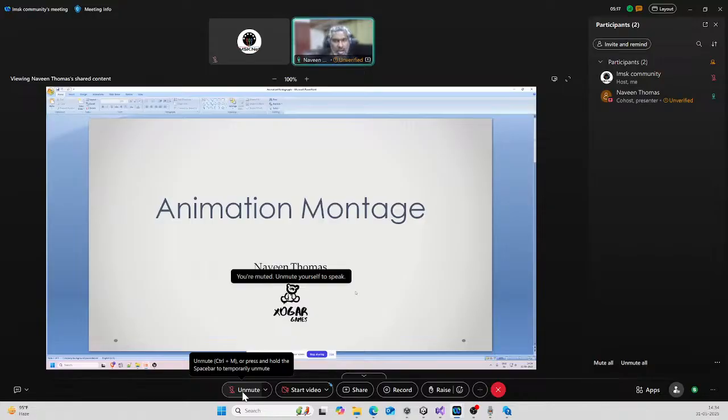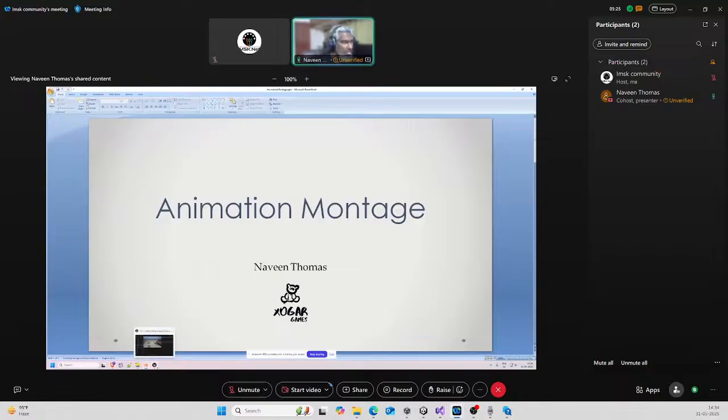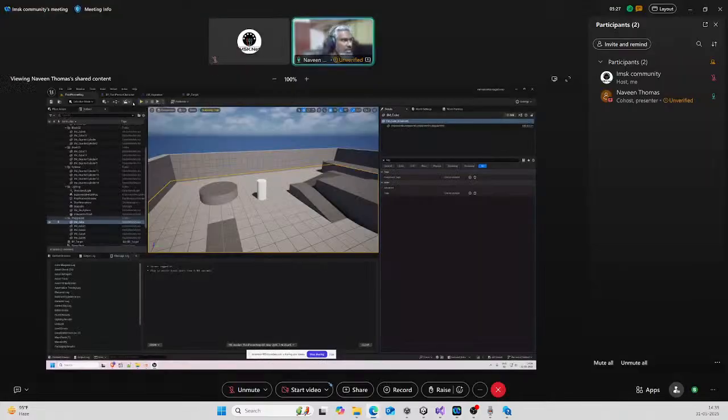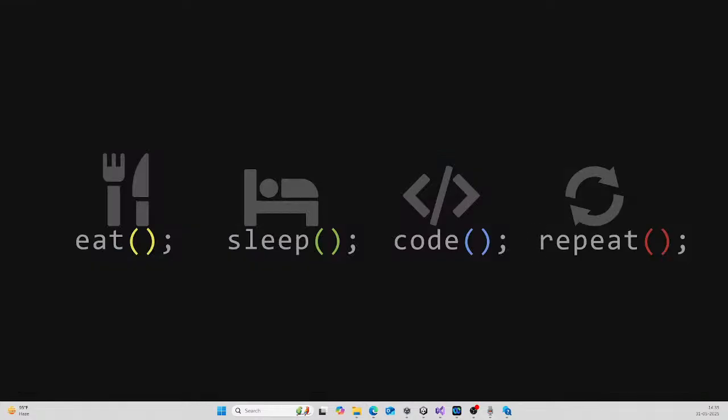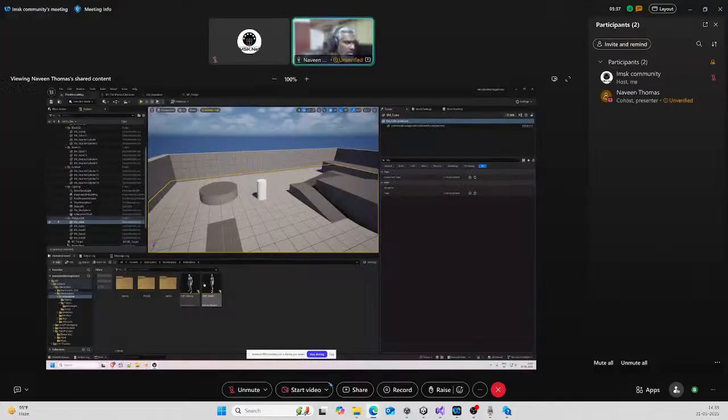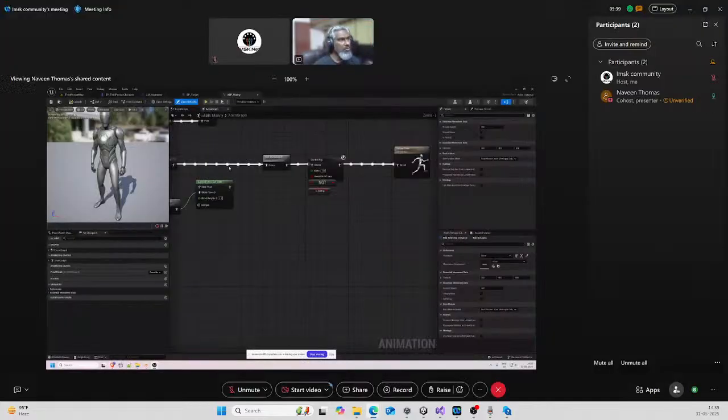There are multiple ways, I would say, that we can play animation in Unreal. The most standard way that we've already seen is using the state machine. So when we take an example of third-person character in Unreal, you have something called as animation blueprint.